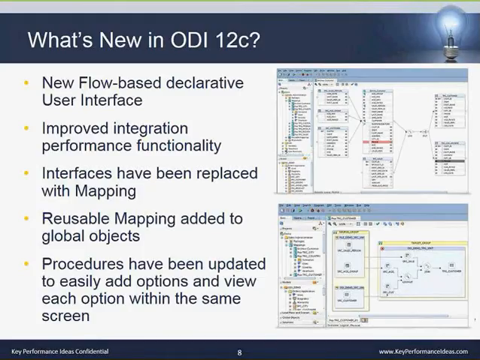The procedure interface has also been updated. One of the difficulties in using procedures in 11g was that as you added multiple steps into each procedure, you had to double click into each line to view each step, and it would open up that particular code, but then you would lose visibility into the other lines of code that you've added. 12c has fixed that view, so you can see all of the lines in your procedure, as well as edit any line at the same time. So there's no longer this in and out. That was really an annoying thing to use in 11g.